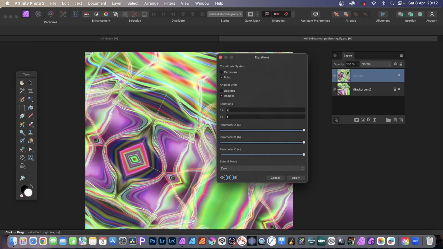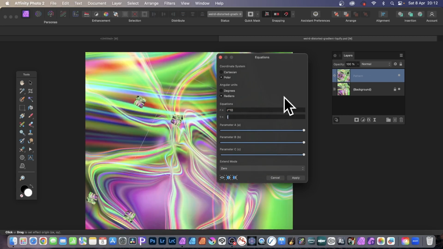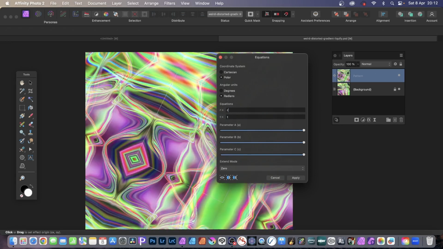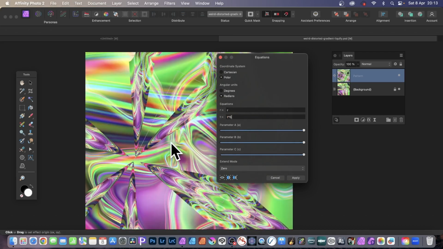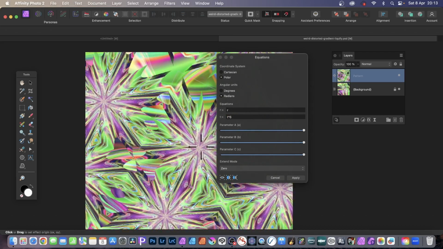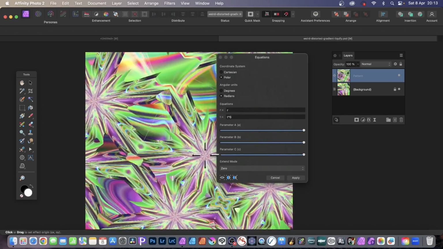What you can also do, put r times 5 or r times 10 or 19. All kinds of designs. Now this, you'll notice what happens. It goes very small, which is not ideal. So you might like to go with just the t. So let's just go with t and t times 6. And you can see the result of that. And as you move that around, you can see the result of that.